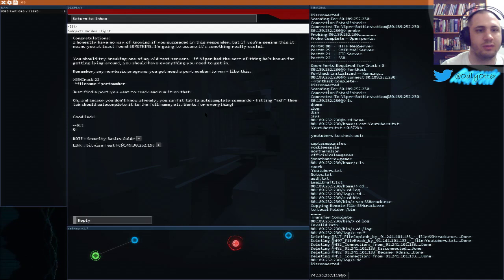Congrats. You have no way of knowing if you succeeded in this responding. Okay, well, yeah. But if you're seeing this, it means that you at least found something. I'm going to assume it's something really useful. You should try breaking one of my old test servers. It's Viper. It's the name of the server, but that sort of thing he's known for is getting lying around. You should have everything you need to get then.